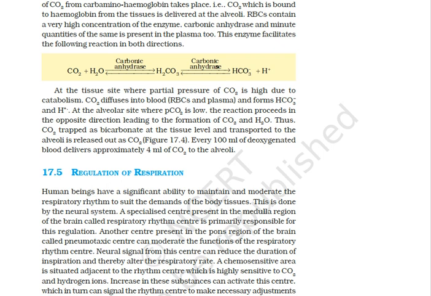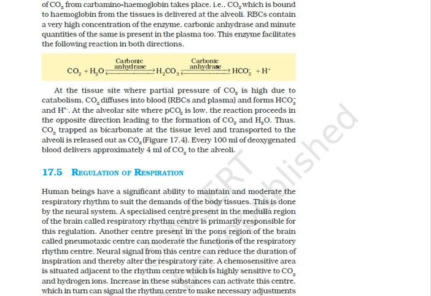Some receptors associated with the aortic arch and carotid artery also recognize the changes in CO2 and H ion concentration and send necessary signals to the rhythm center for remedial actions. Thus, the role of oxygen in the regulation of respiratory rhythm is quite insignificant.